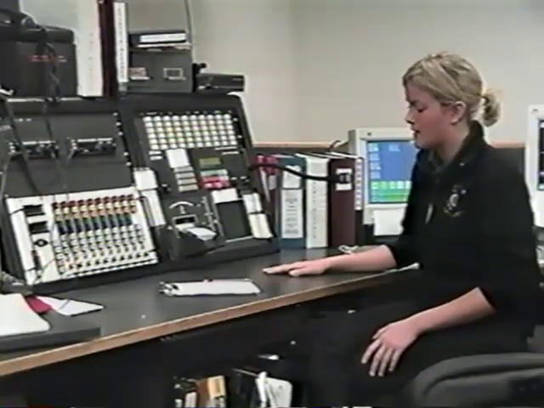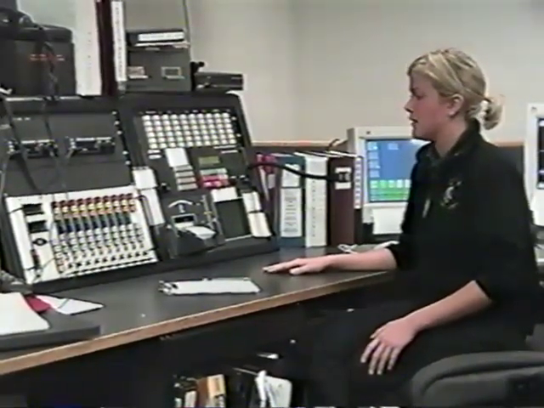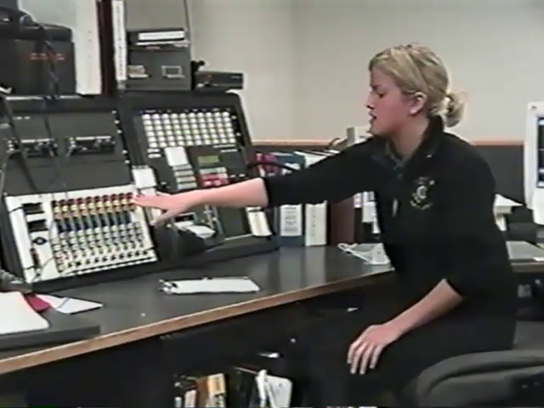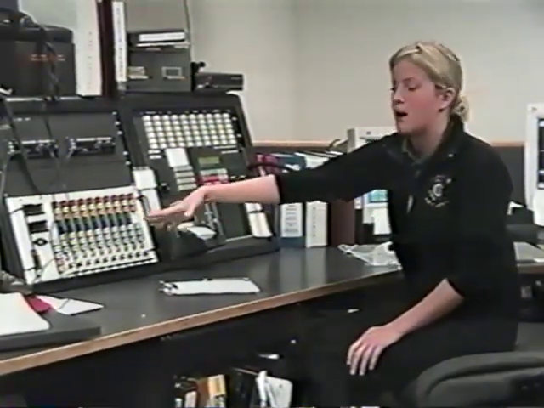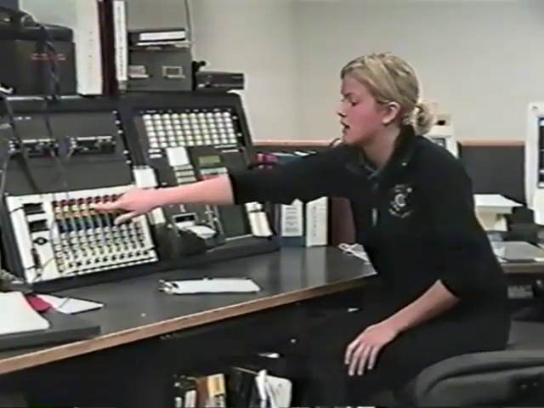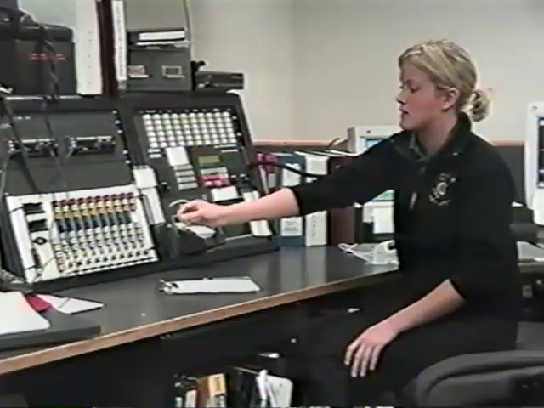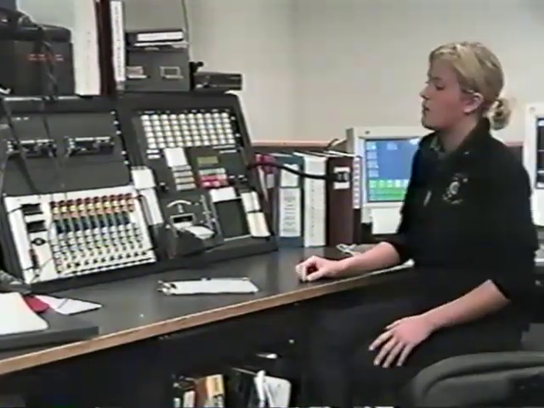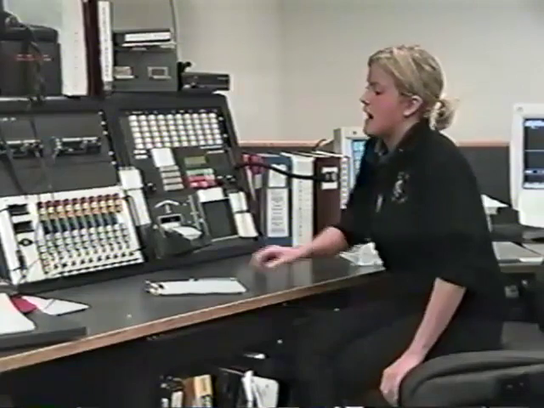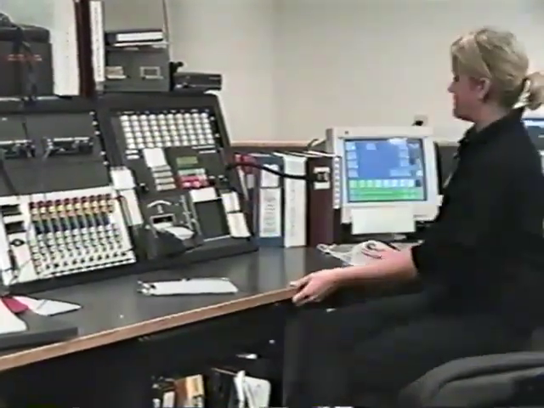Last thing I'm going to talk about is an open circuit. Occasionally, this will start flashing, not quite like a master box alarm comes in. It's a little bit of a different sequence, and we'll have a circuit light up with a loud buzzing noise. It means a circuit is open. To silence that, we will press the ground buttons.